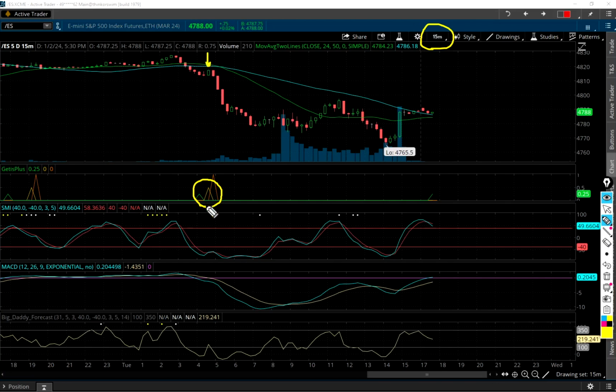Now this one's a little bit, this is where you have to understand multiple time frames. You have to understand the 5-minute, 15-minute, and 1 hour. But really, on the 15-minute chart, this trade's a little bit trickier if you're just looking at only this chart. And that's why I always advocate looking at multiple charts. Because in this chart, you want to see that the Get Us Plus indicator is saying there might be a trade here, and then you look at the 5-minute chart at the same time, and you watch the oscillation in the 5-minute chart.